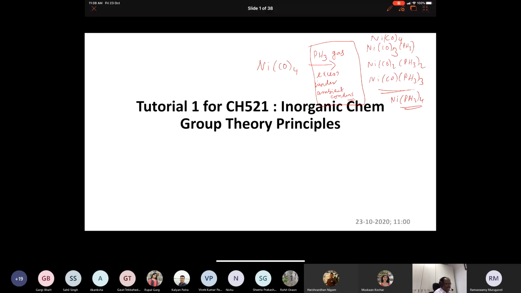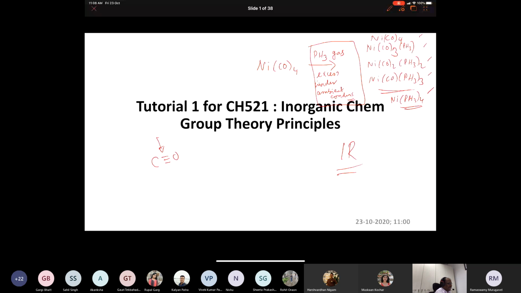I told you at the beginning of the course that X-ray is the most expensive technique in terms of machine time and effort. So IR becomes extremely handy, because each of these molecules has a different point group symmetry. That essentially means that if you only look at the carbon triple bond O stretching frequency, you can easily characterize the product you have. You can find out whether it's a mixture of products or a single product. If it is a single product, which product is it? Is it a dicarbonyl, a tetracarbonyl, a tricarbonyl, a monocarbonyl, or completely substituted?